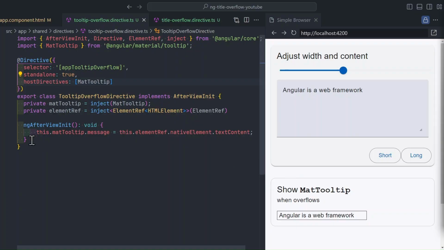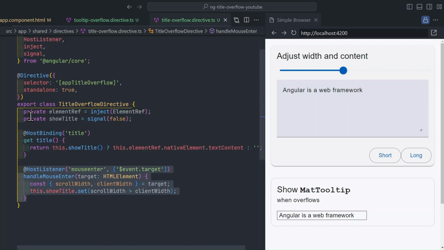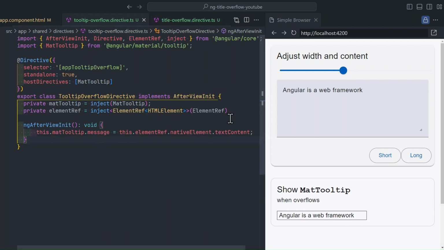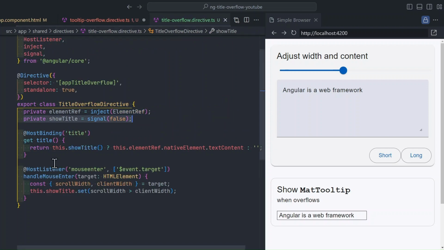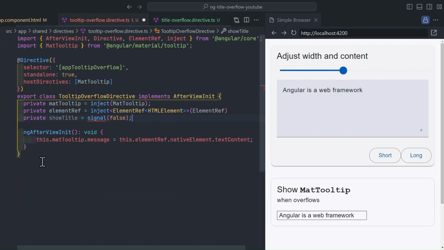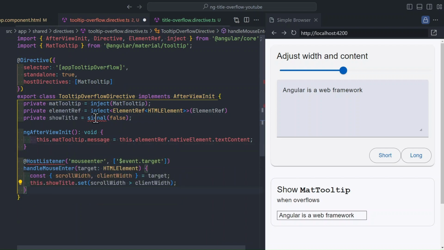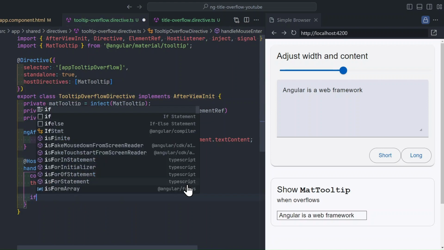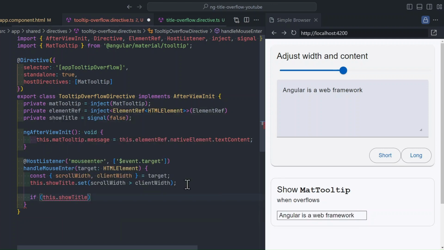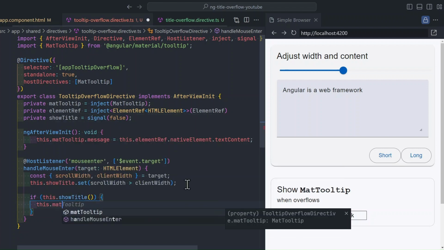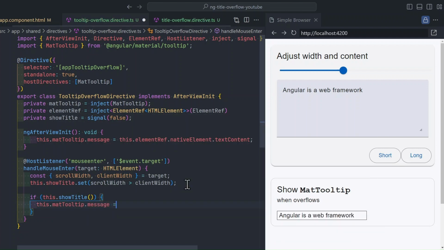To show the tooltip when text overflows, we will use similar logic from the title directive. We will have one flag to show the tooltip, and we will also add a listener for the mouse enter event. Now, if the flag is true, we want to set the message to its text content, right?